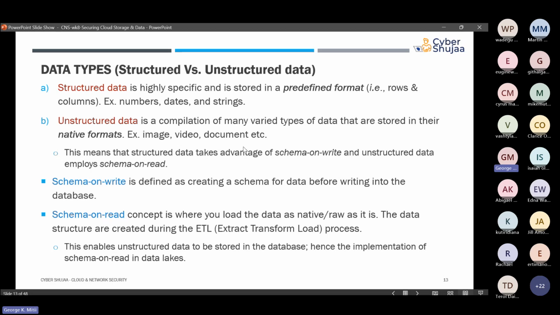For examples of structured data, we have numbers, dates, strings. As for unstructured data, these are just a compilation of many varied types of data that are stored in their native formats. So there's that difference. For structured data, you store them in a predefined format in what we call schemas. And schemas are just databases in which whatever data are being collected, provided it's structured data, will be stored inside.